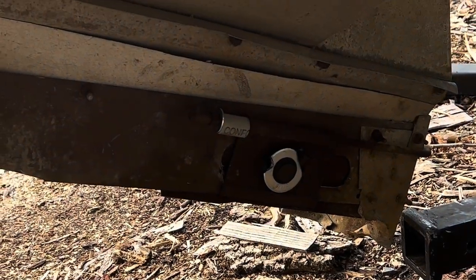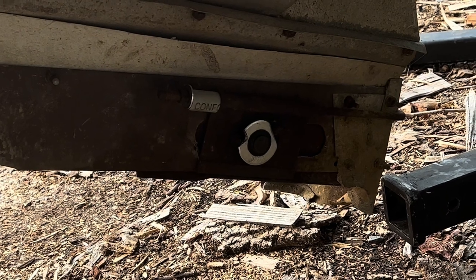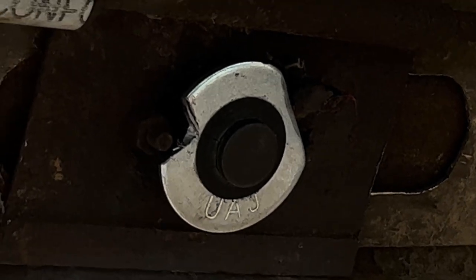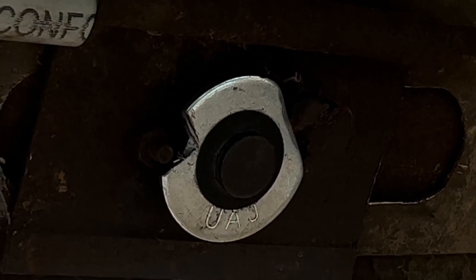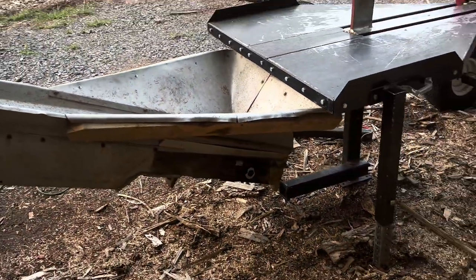And I'll be darned if it didn't happen again. I didn't even get a quarter of a cord. So now I put one of these, I don't know if you can see it, I'm sorry for the light, but I put a 3/4 inch push nut, something like that, on there. Let's see if that works. I'm gonna be aggravated if it don't.